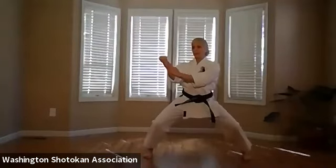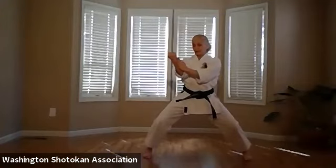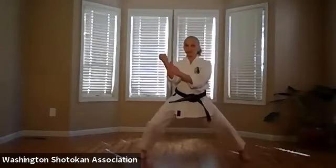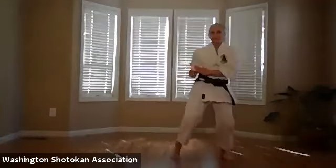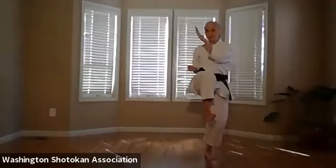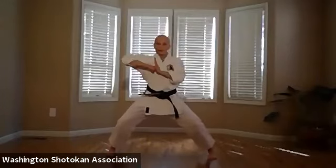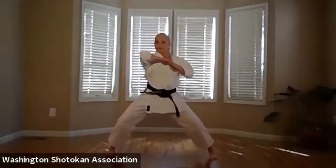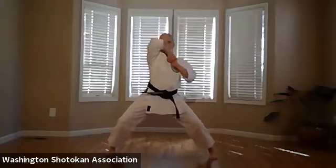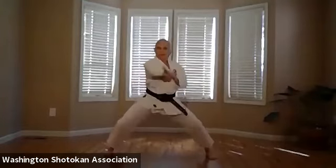All right. Next move. Think of, for now, one, two. On one, you will bring your right elbow back here, and the knee up. So this is one. Okay? The knee is up, the foot is not dangling, this is a block. Right there. Left palm is still open. And as you go back, elbow comes around, right fist in the left palm, elbow around, you strike in front of your chest. So it's not too high, it's not too low, right there. So the move is here. And this is where you use your hip again, your hip vibration.